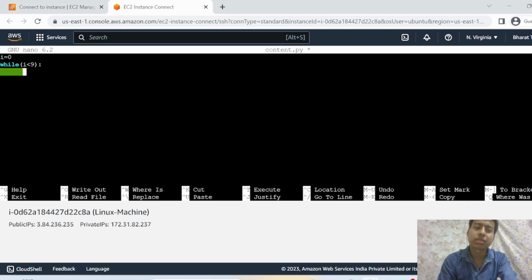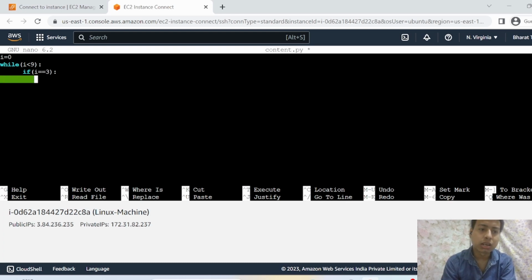We want fourth, fifth, sixth. We don't want to print 3, right? We can put a condition here: if i double equals to 3, then skip this iteration. We can say continue, right?